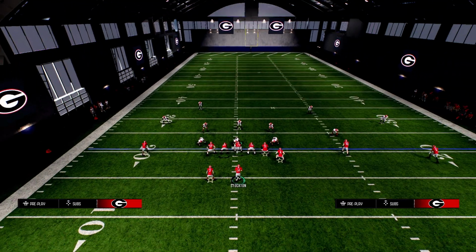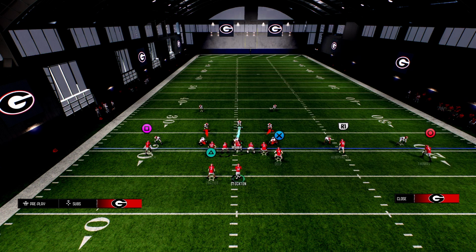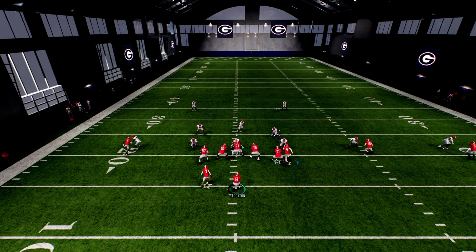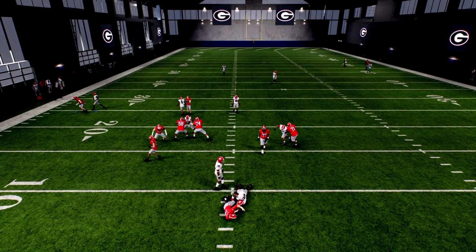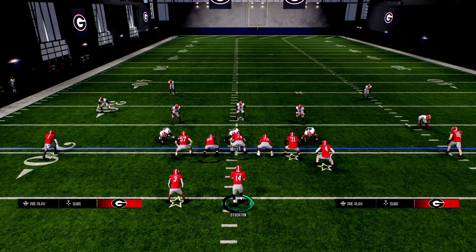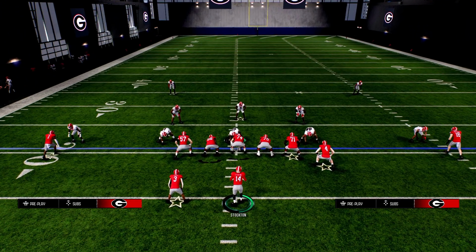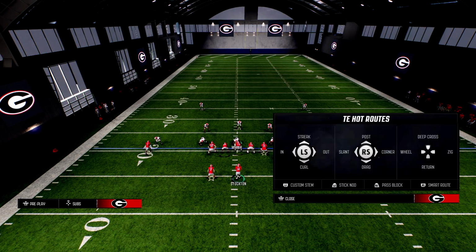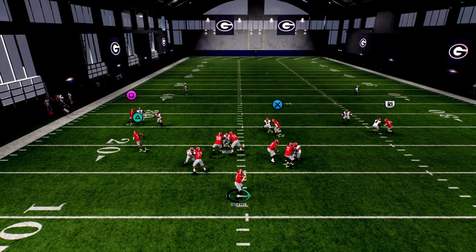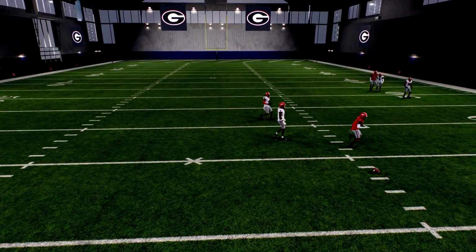Okay, well that's fine. Then we can just hot route him. So we'll just put him on that drag again, and then we'll take a look at this slot receiver, this stick and nod, or this little pivot route. As you see there, again, the 2 men under press is what's making this ridiculous. They're just being able to beat them because of the press, because we're not even really running our routes. Here you see there's the post doing what we wanted to do. We just got to make the catch.